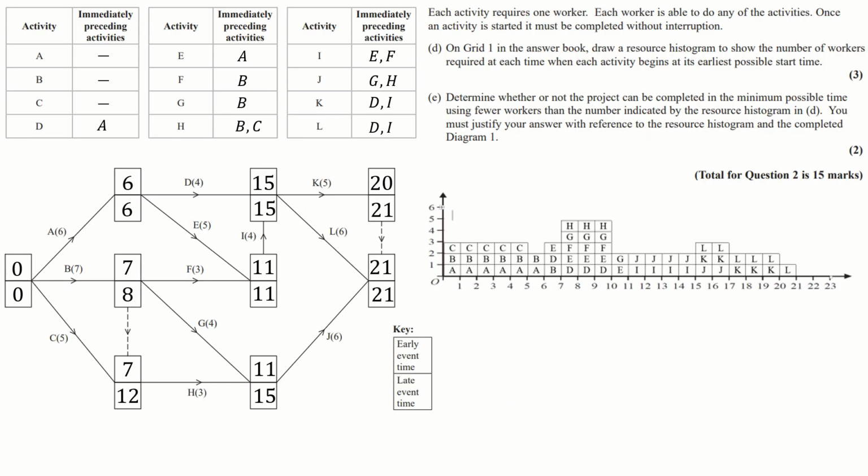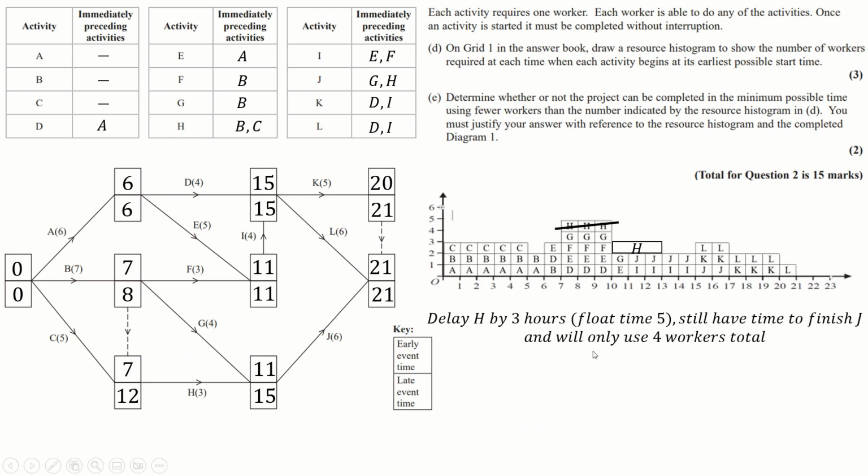workers, and it's tempting to say, oh well, maybe you could do it in 3 workers if you move these G's around. The problem is, G does also have a float time, right? 15 take 4 take 11. But even if you make it later, you're now just interfering with H, and you still have 4 workers here, and you can't move it so late that it's only going to have 3 here. So it seems very unlikely. The lower bound, by the way, if you calculate the lower bound, again, it's only worth 2 marks, so you don't have to.